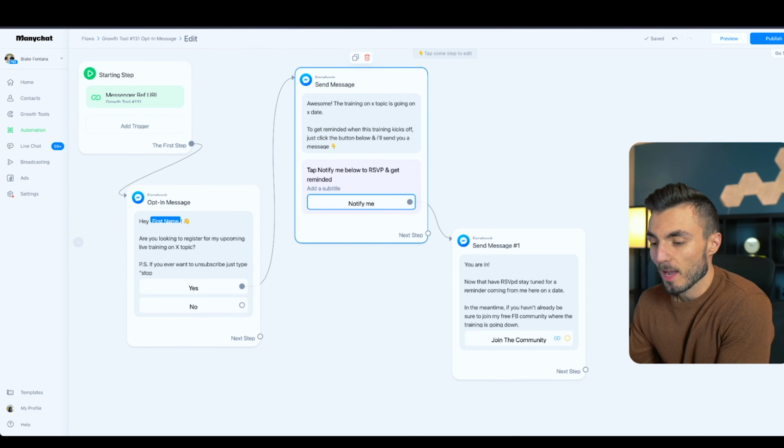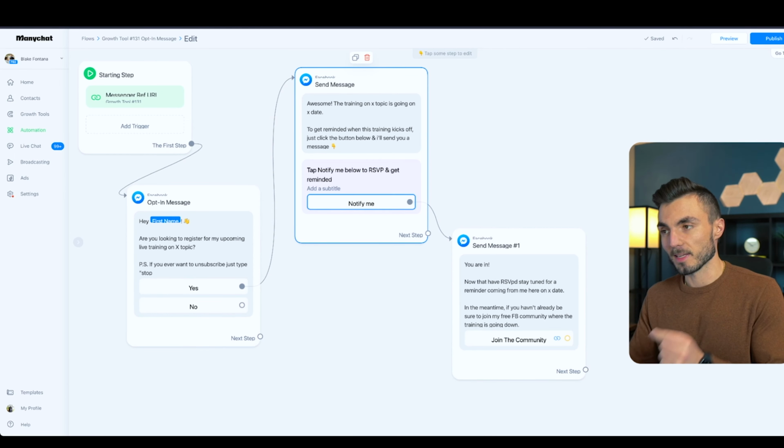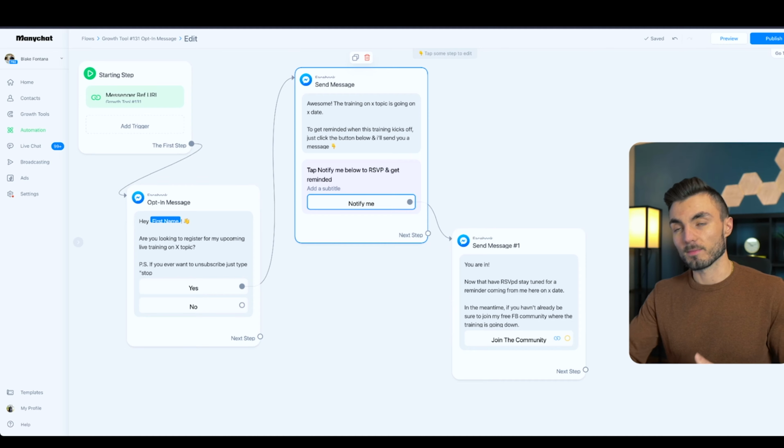Now what I always like to do is, once I get this bot out and I start sending traffic to it, and folks start clicking on this notify me thing to get RSVP'd, right away I'll schedule a broadcast that's set to go out to that exact link where the Facebook Live is being held. So typically I'll make an event in my Facebook community. That event gives me a link to send people to for when that live kicks off, because that's where the live will be hosted. And that's exactly how to direct them straight to the live.